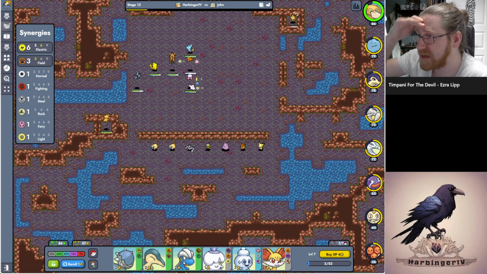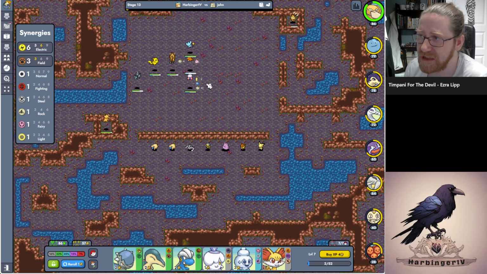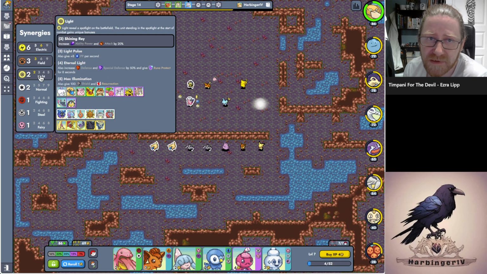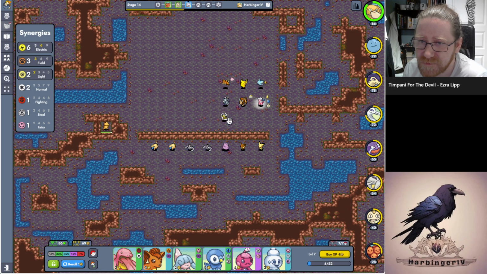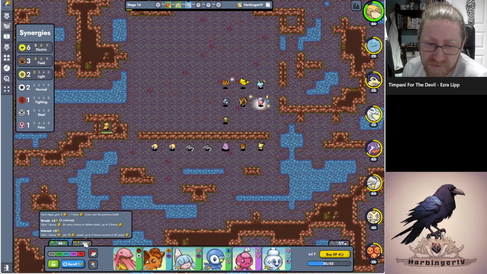Now, as I said earlier, this is a snowball build. So if we get ahead, we are probably going to stay ahead, at least a little bit. But here is a light bonus, increase ability and attack by that. Okay, we're going to put you in that corner, since we have a lot of synergies built around you for now. What was I saying? Yeah, it's a snowball build. So if we get ahead, we stay ahead.